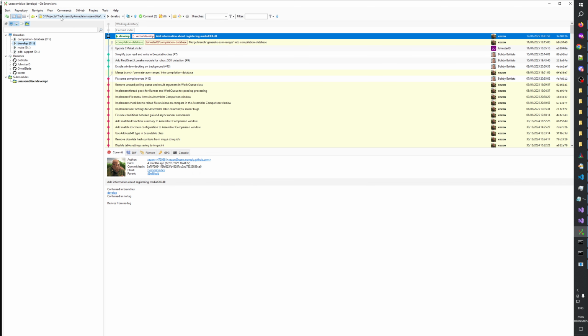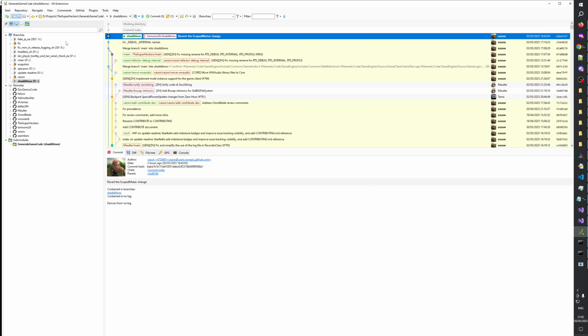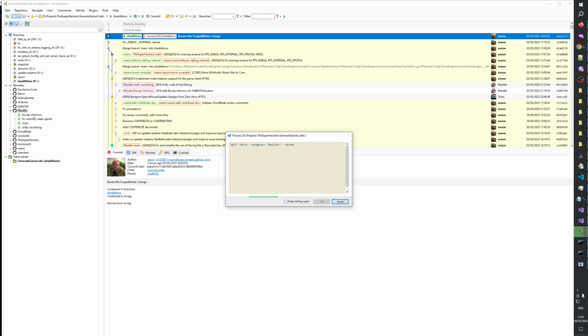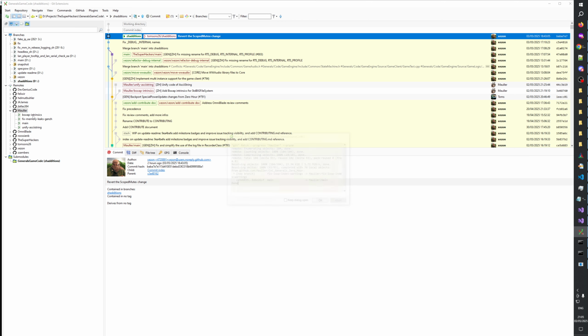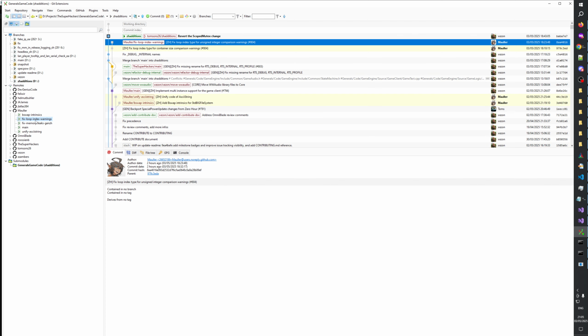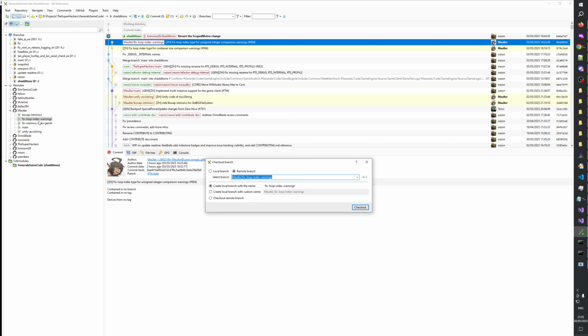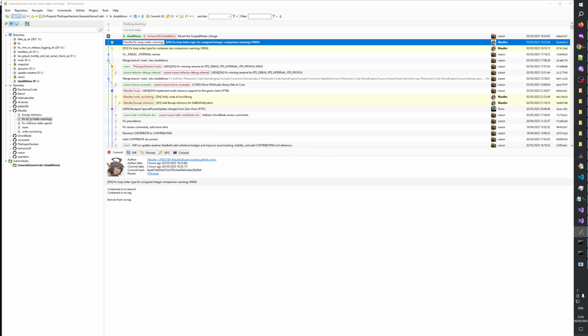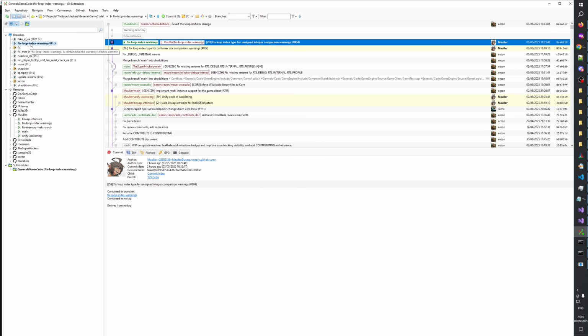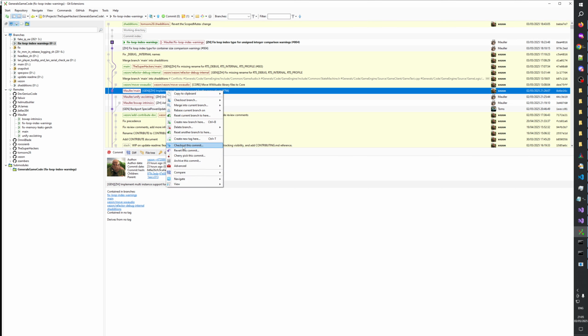And then what we do now is open another command prompt. We go to the Generals game code. We take Mauler's change here, the fixed loop index warnings. And then we go to one before that here.